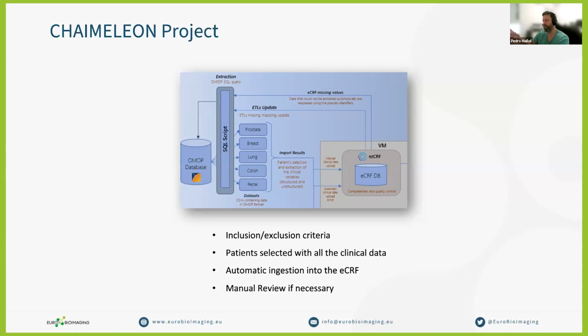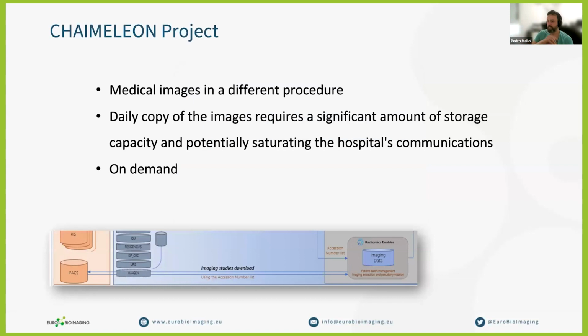So finally, we have this automatic ingestion of the CRF, and this is more or less because sometimes we need to perform some manual identification of some problems, and we need to do quality checks and so on. And this is very important also because sometimes if we see that we can improve something, we can perform this auto-feeding again, this OMOP database again. So this is a win-win process. All the information that we already enhance, all the data that we already gain, this will be reverted to this OMOP database.